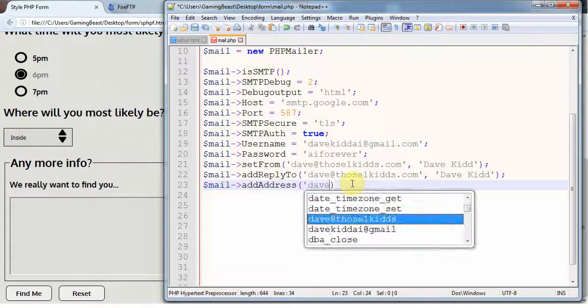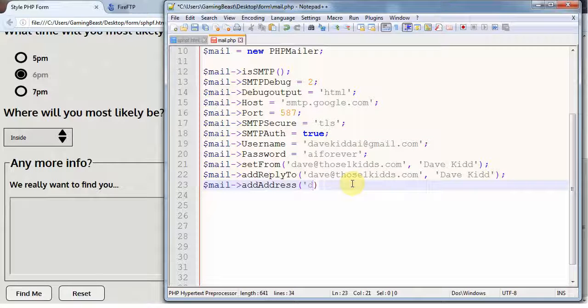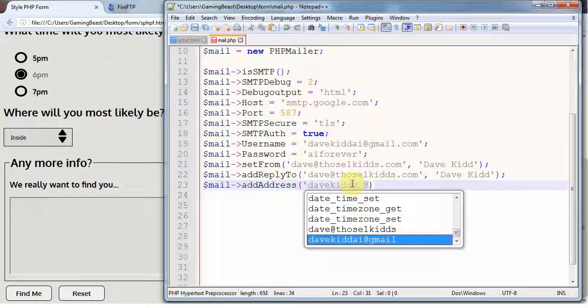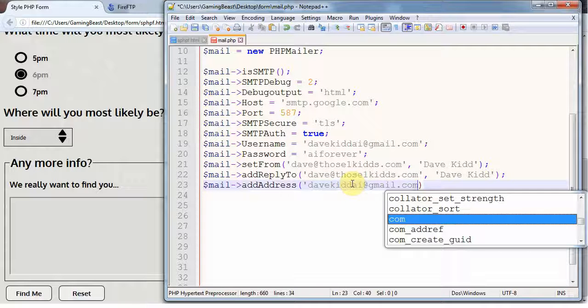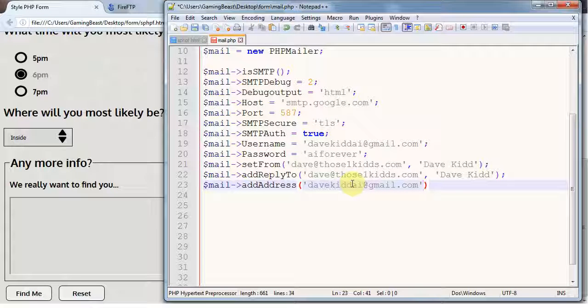So this is the address that it gets sent to. So I want it to go to my Gmail. So when people fill this out and they hit submit, it will get sent to my Gmail account. You can have whatever email you want in here.